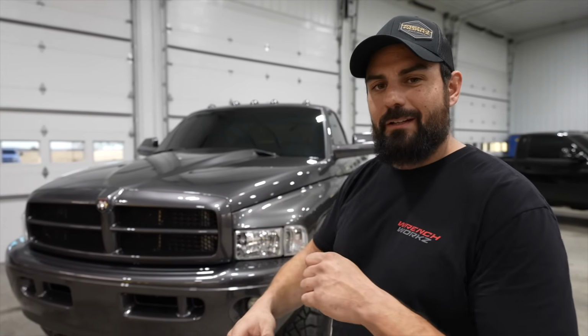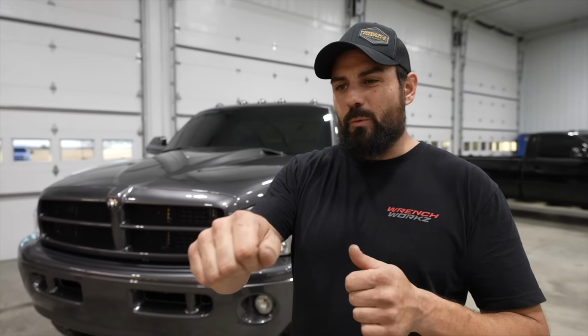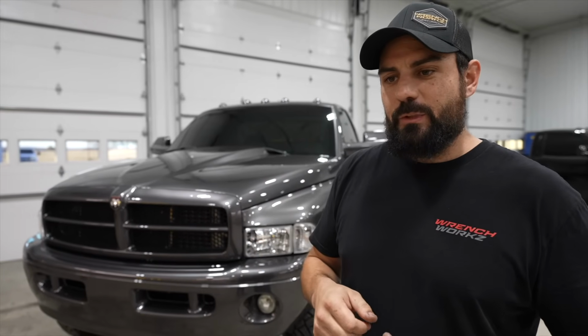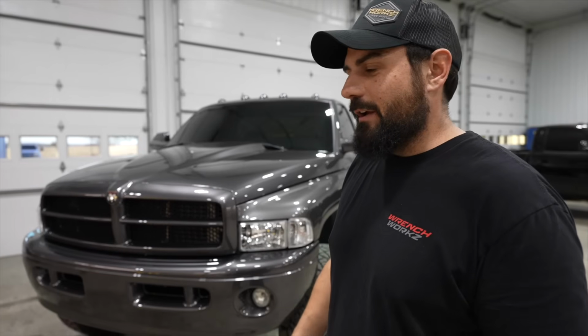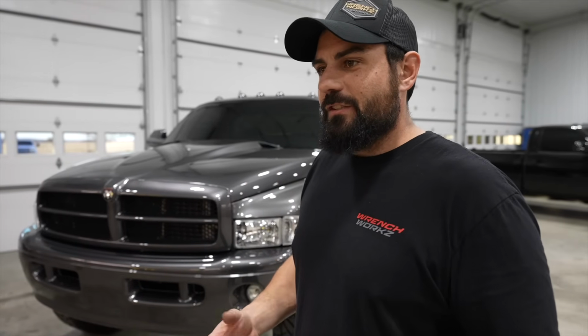Was not a fog light truck. We actually added fog lights in the OEM way, which I'm actually very proud of. It's not an external harness. It's actually run through the fuse box, and we'll show you guys, but it works with the factory headlight switch, which we've changed out to the fog light switch. I know I'm emphasizing that, but I'm just really proud of that. So everything functions OEM. If we upgrade something and we change packages or trim levels, we always make sure they function in an OEM form, which is important to me.